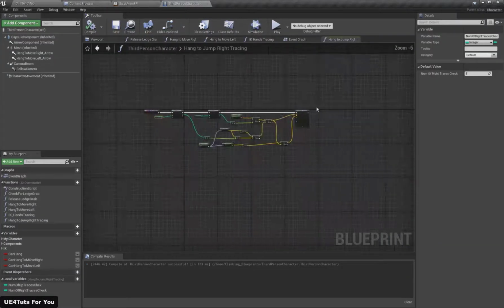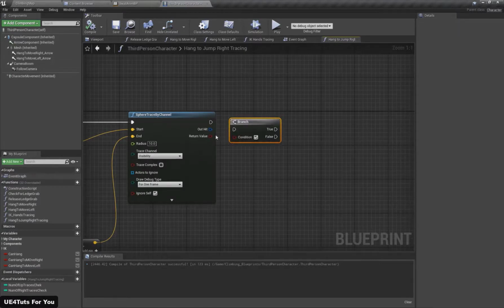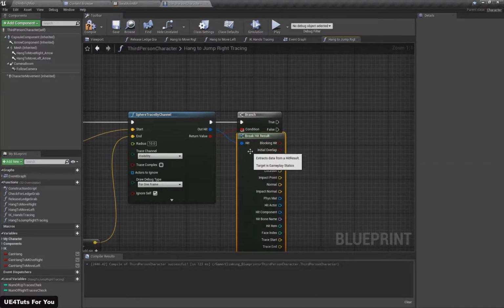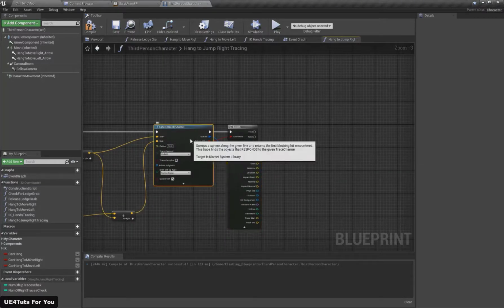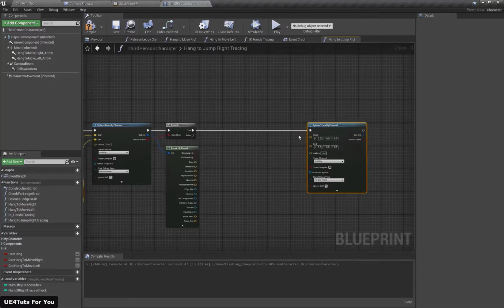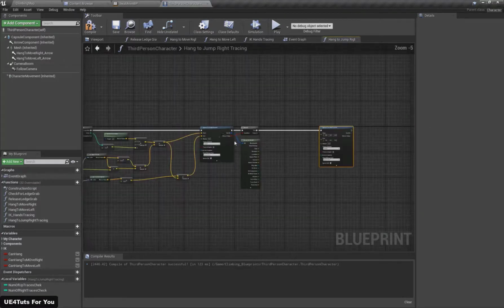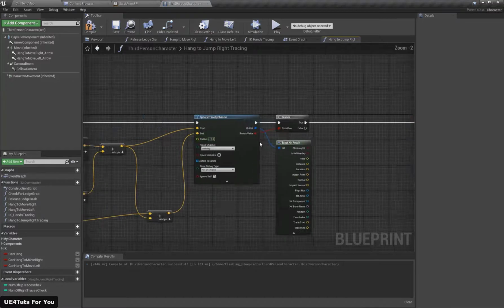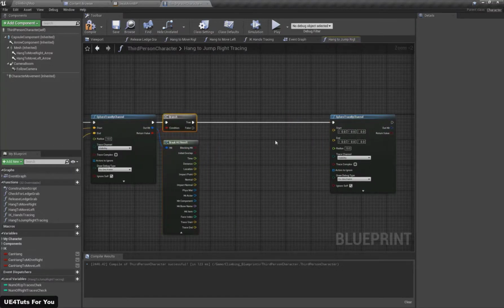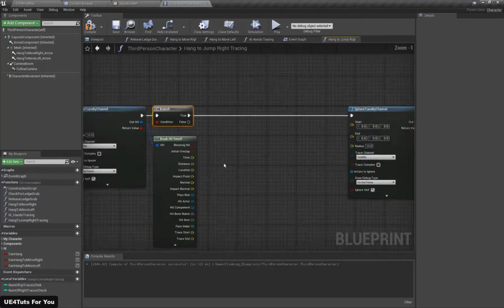So if this trace hits something, then I'm gonna branch and break the hit result. I'm gonna use another sphere trace that will determine my Z location. This will give me my X and Y location, and the trace that I'm gonna use over here will give my Z location.